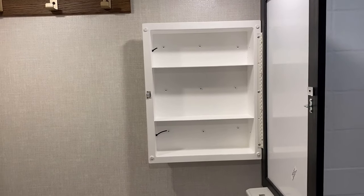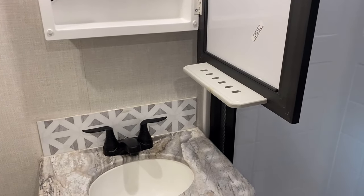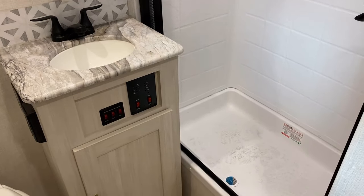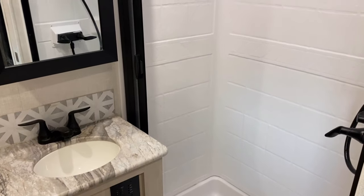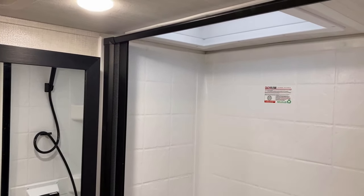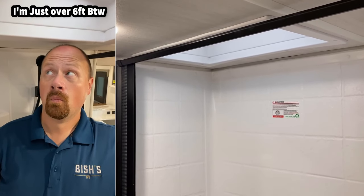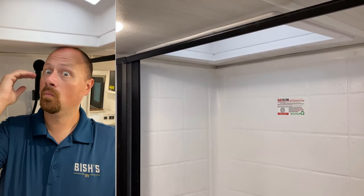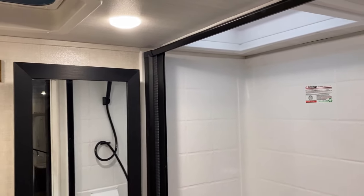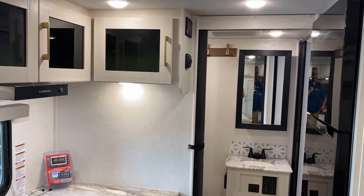The medicine cabinet here is pretty straightforward, but it's not just a mirror on the wall — it does have some storage and a place to put toothbrushes, which is handy in a camper with limited countertop space. There's a rectangular shower with surround paneling basically all the way up to the ceiling. Interior height is I think six and a half feet, not six nine. I'm not sure what voodoo magic they pulled, but I was still barely able to stand in that shower with my peach fuzz rubbing the ceiling — a very pleasant surprise.